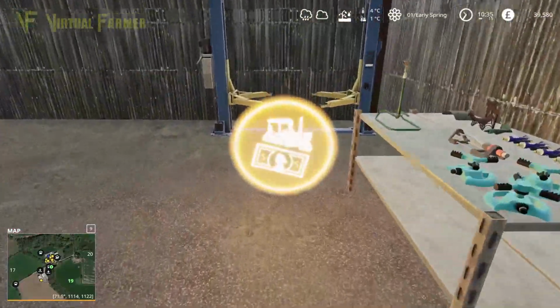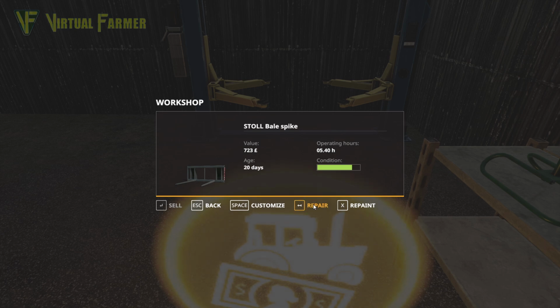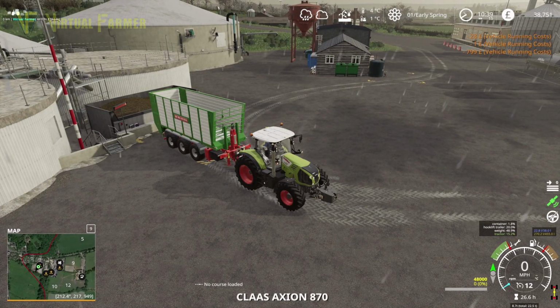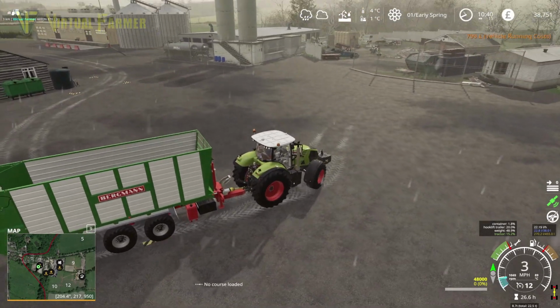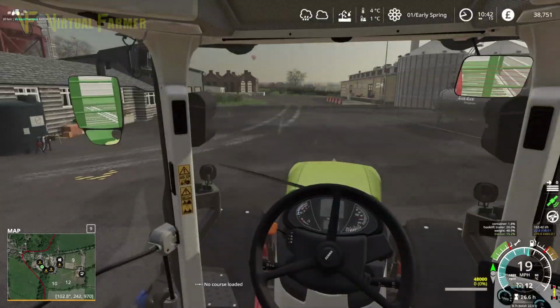So get this repaired. Wow, we'll repair everything actually. And repair that as well. 799. So that is all good. And turn this off because we're done with that. And we'll bring this back. So yeah, it should be a good amount of money that we get from running just the 3 loads.